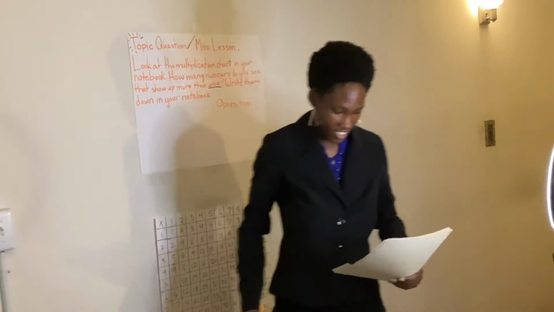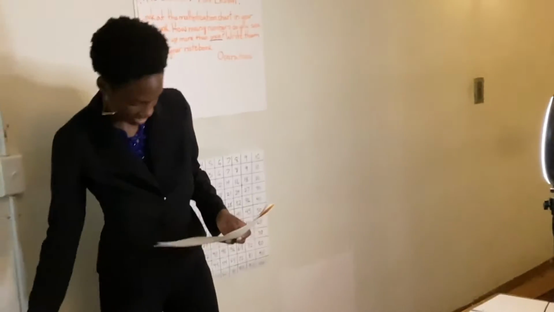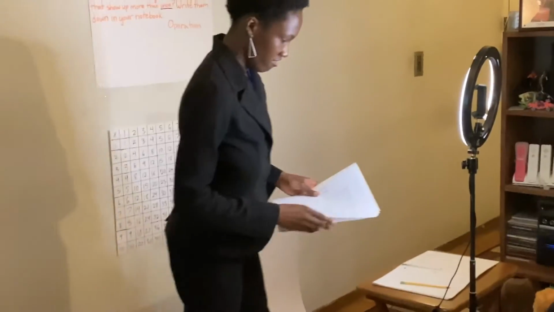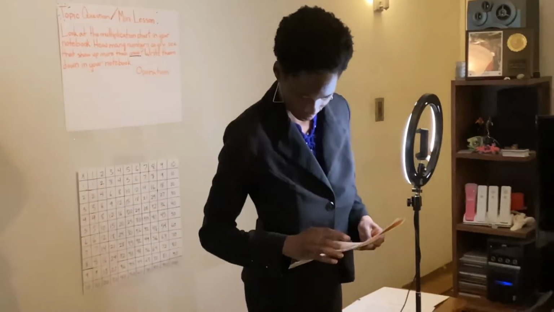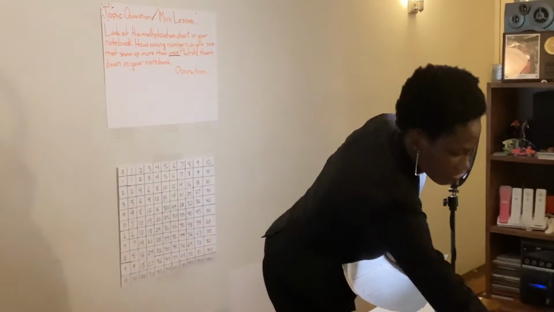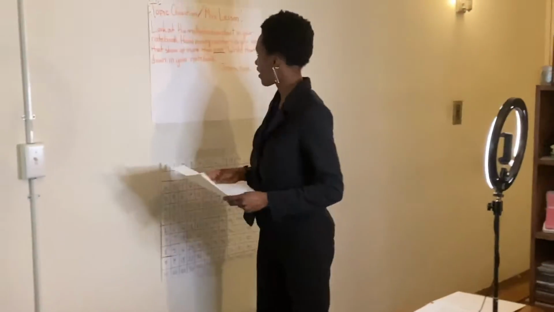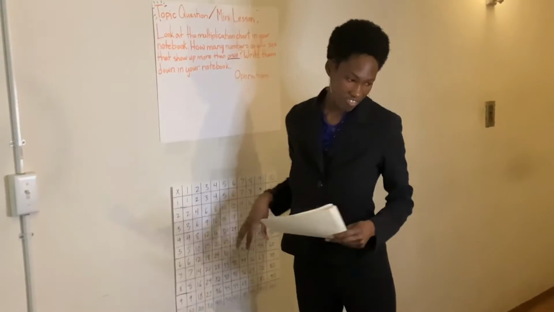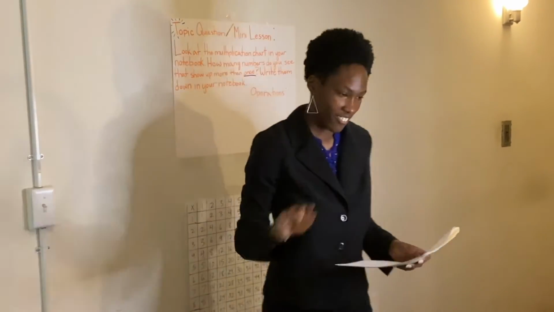So I'm going to hand out these sheets of multiple papers. It's multiplication table charts. You're each going to get one. There's also one in your notebooks. With these sheets, you are going to look at the multiplication chart, and in your notebooks, I want you to write down how many numbers show up more than once.